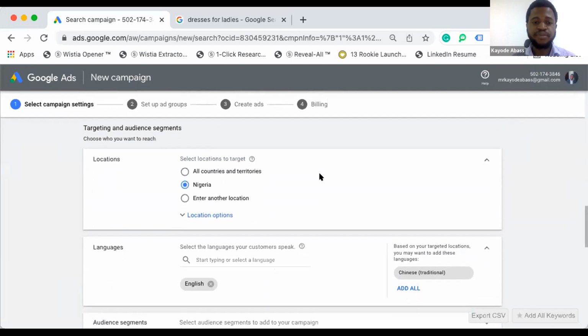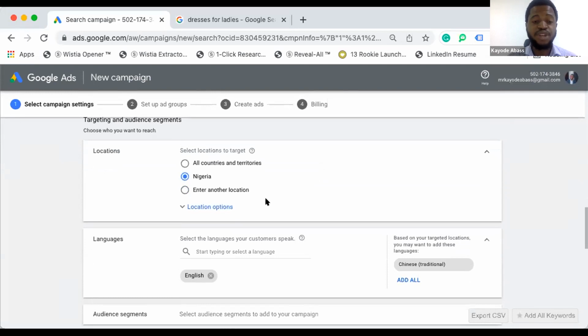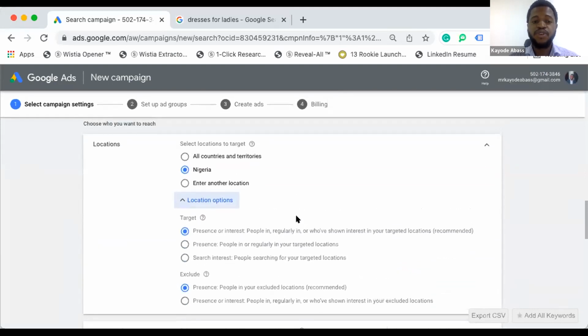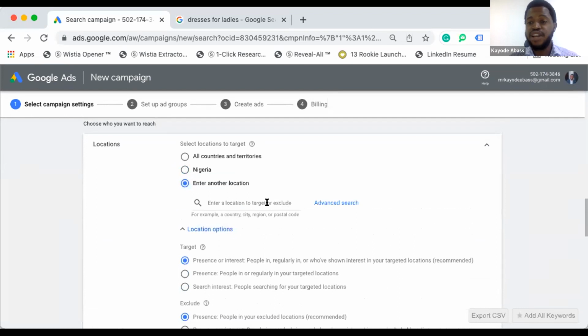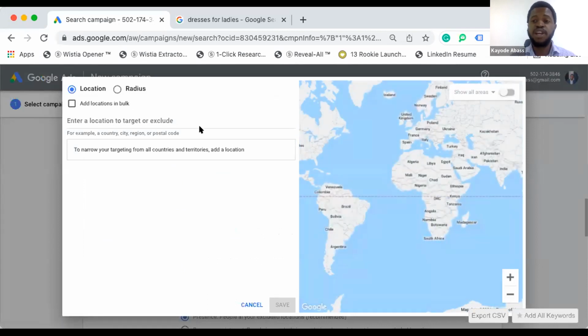So we'll move on to locations. Here we can target different locations. You don't have to necessarily leave it to just Nigeria, right? Let's say the people you are trying to reach are in specific cities in Nigeria, or just in Lagos alone. Let's say Fumi wants to attract only people that are staying around our shop, which is in VI, right? She wants to attract only people around there to go to our website.